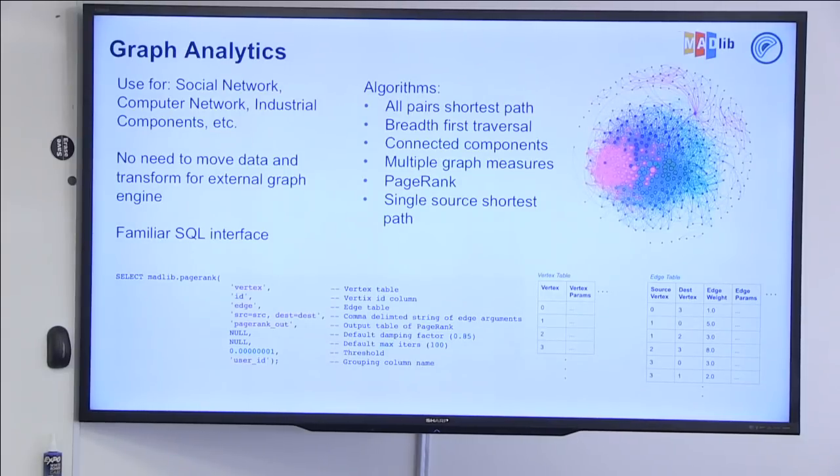On the analytics side, we work in strong partnership with the Apache MADlib project, part of the Apache Foundation. They have a full library of analytics that work natively in Postgres and Greenplum. And the big project we did in recent times was graph analytics. So in Greenplum, you can do graph analytics. This is helpful because the value of analytics is frequently from the combination of things. It's very rare that one tool is going to give you all of the things you need for some job. You might have some graph, but you might also want to do some traditional SQL, some machine learning. You can bring all this together in one big, powerful database.